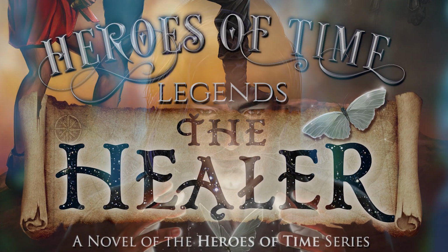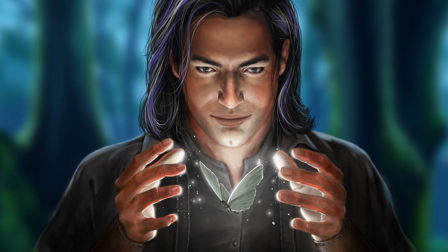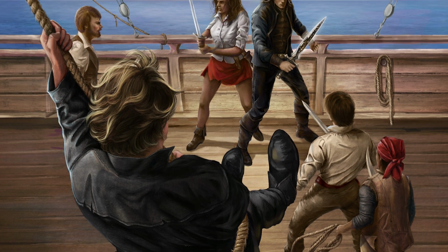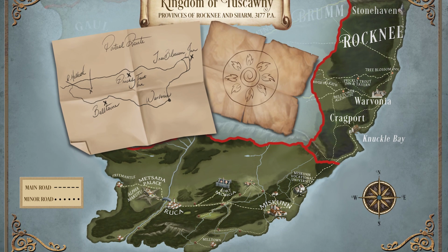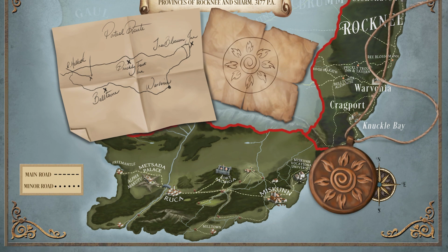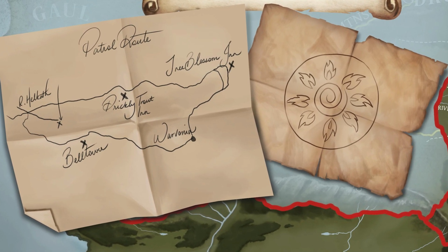We created the back cover image, which is Fulgar with the butterfly between his hands. We created character art for all the characters. We created Fulgar, Benny, Jinx, and the Shadow Mage. We did another action scene that was actually one of our candidates for the cover consideration. And of course, we did a map for inclusion in the book, and some ancillary sketches and things that went with that map. We did an illustration of the talisman that was considered on one of the versions of the maps. And we did a sketch of the talisman, and we did a sketch of the patrol map that shows up in the book.